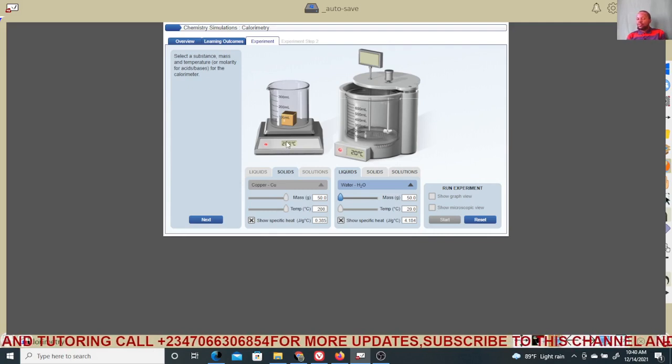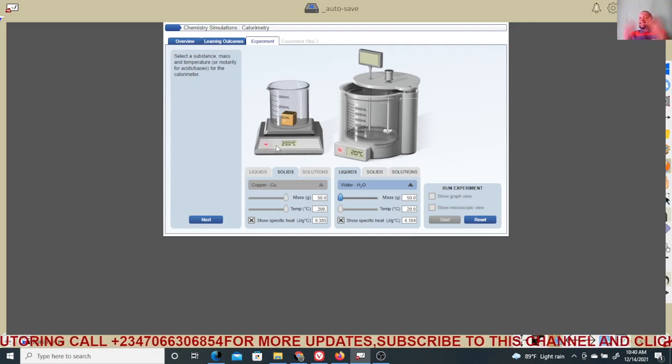So the loss, from what we just talked about, the conversion from J. Mayer and Jones: the heat lost by the higher temperature substance is always gained by the lower temperature one. This is the methodology you use in your junior classes, which most of you say you don't know. Now, 200 degrees Celsius is the initial temperature of copper. Copper loses heat, and it will be gained by water.